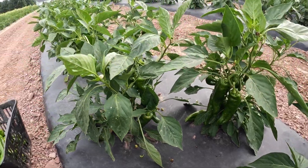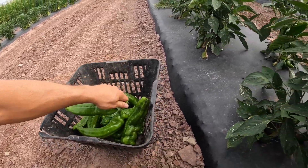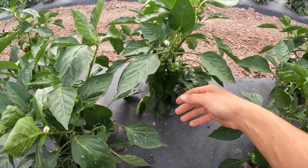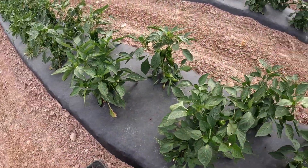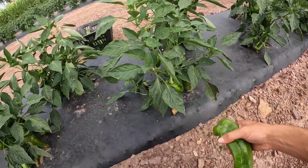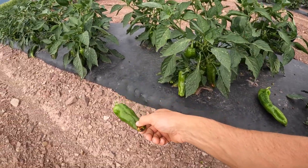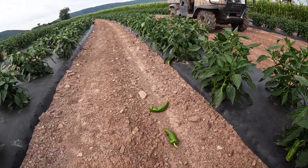One thing you've got to be careful of when picking peppers is you want to pick them by the stem. I won't just grab a pepper and pull it off — I'll actually try and grab it by the top of the stem right here and just pull up on it. That's the way I think it'll break off easiest, and then pick it and keep moving, because you can actually with no effort at all break a whole plant right in half. I've done it many times — I try not to, but sometimes it just happens. And then sometimes you also get these — this could be from a lack of rain. There are all sorts of factors, but I do know one thing: rain would definitely make these grow a lot faster and bigger.